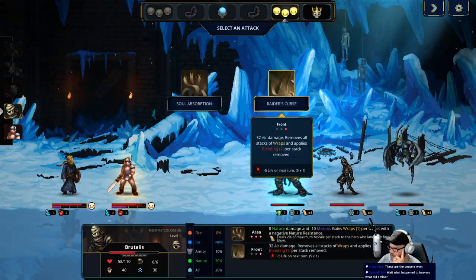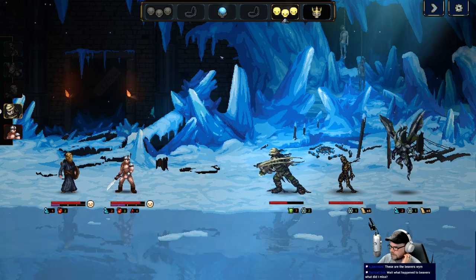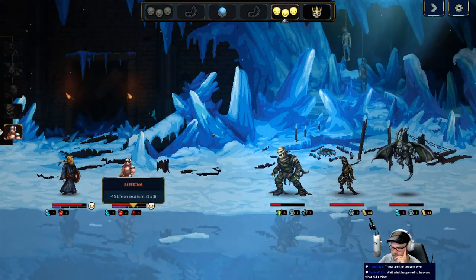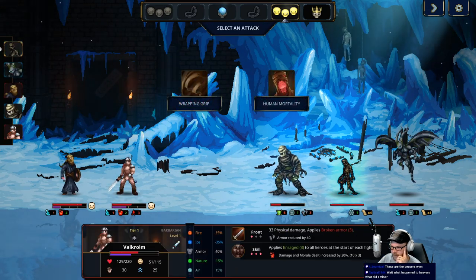So you got a lot of Raps. So removes all stacks of Raps and applies bleeding to the front guy. Let's do it. We got four of those. We got four bleed now. Minus 20 life for the next four turns. How much life do you got? That's something.